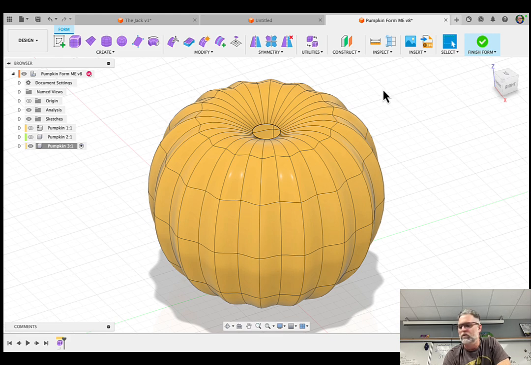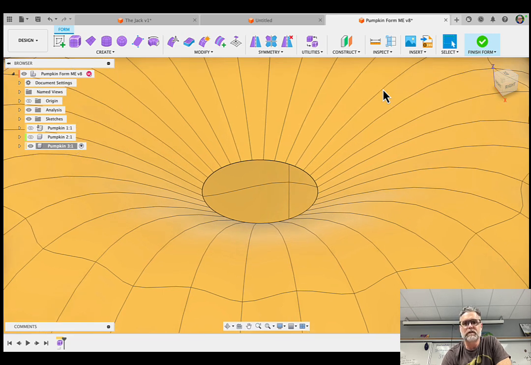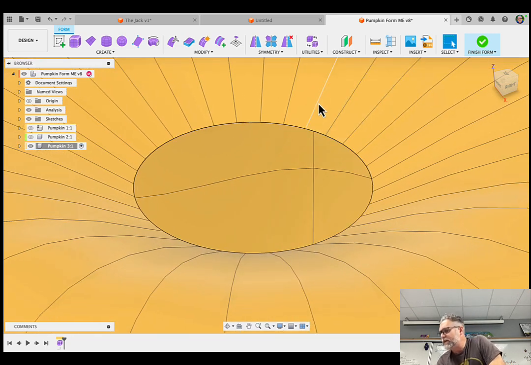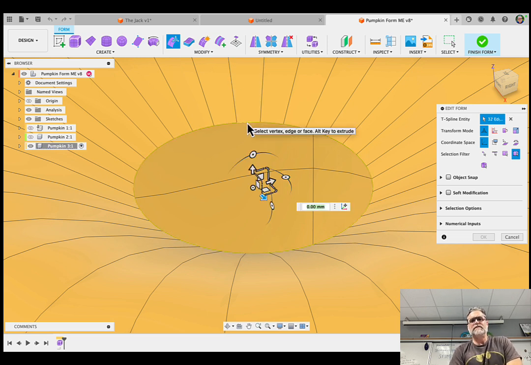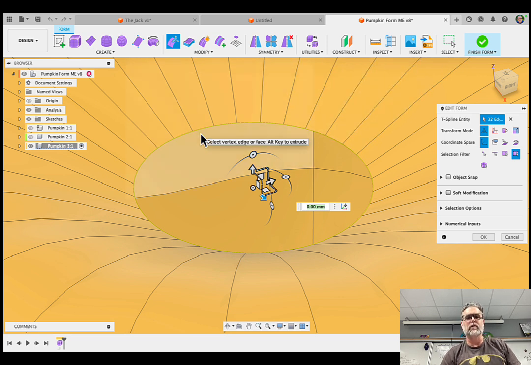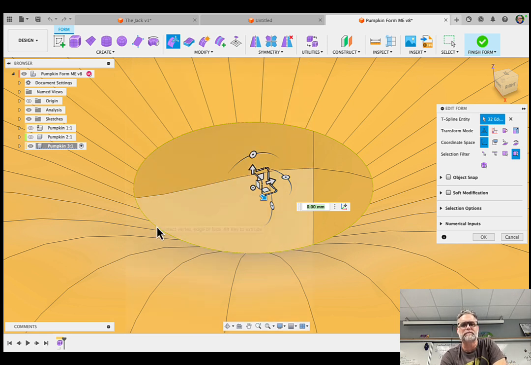So step 14 now, I have to zoom in on the opening, like super zoom in. You can see how close I'm getting there. And then I go to the Modify menu, and I go back to that Edit Form tool again. We use this tool a lot in this build. So Edit Form again, and then I want to double-click on one of these edges. Now, I had this happen in one of my other classes. If all the edges don't select, it either turns blue or a yellowish color, depending on your color that you're designing with. If they don't all select, you're going to have to manually hold the Shift key down and click all of them. They should, but for some reason I had some people that had ones that did not select.